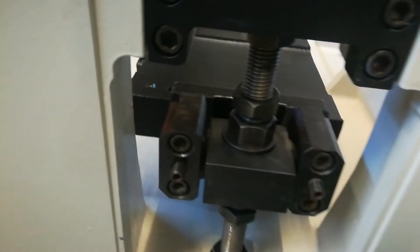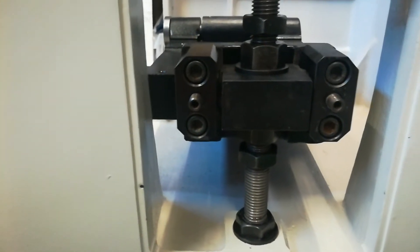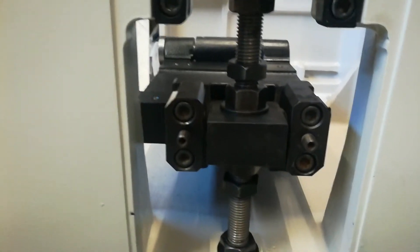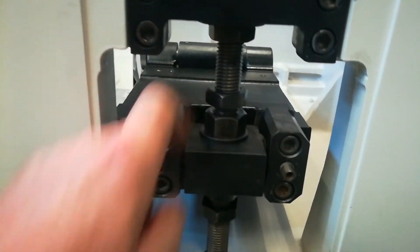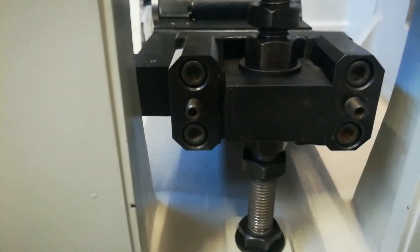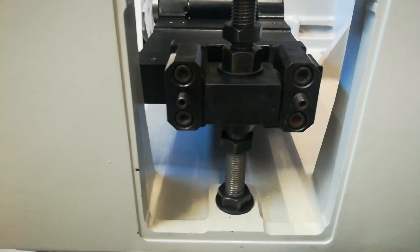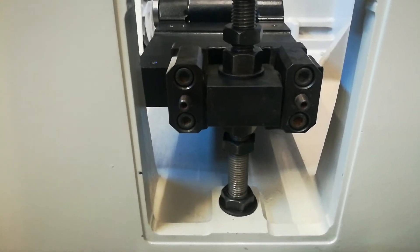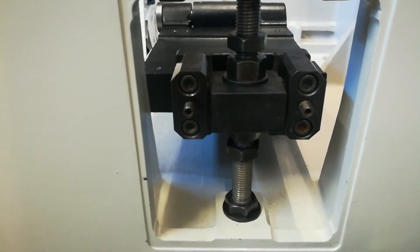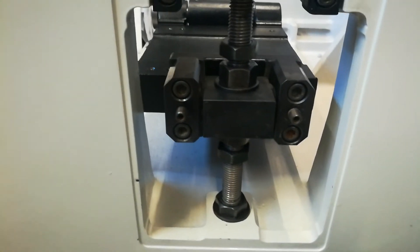Bringing you around to the front now to show you the setup to set the tension for the belt. That was one of the parts that was sandblasted and repainted. It's just sitting there loose at the moment, waiting for the belts to go back on. I've reamed all the thread here - it's got anti-seize on there, and when I get the spindle mounted back on I can put the V-belts back on and adjust the tension. It's just sitting there waiting for the motor, level so I can lower it in and bolt it back in.